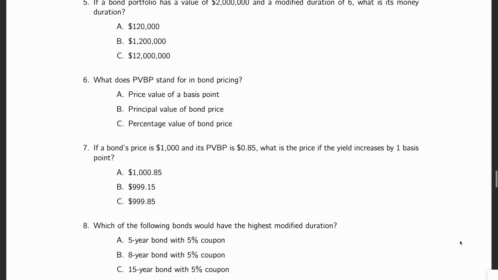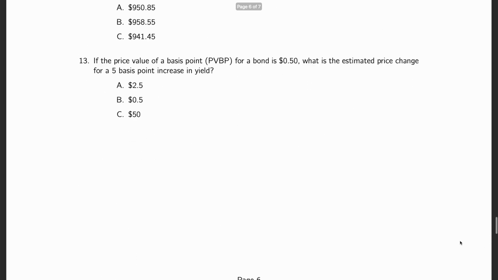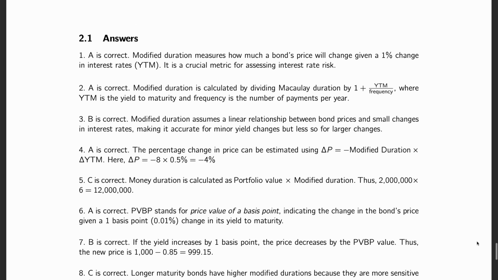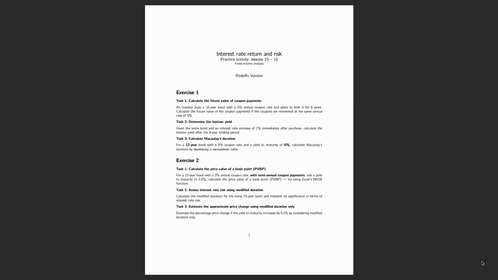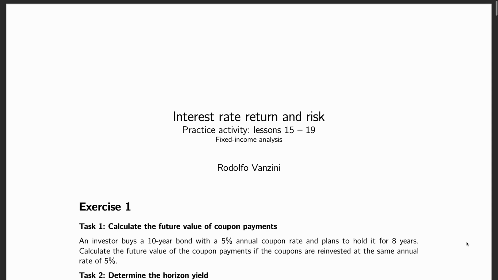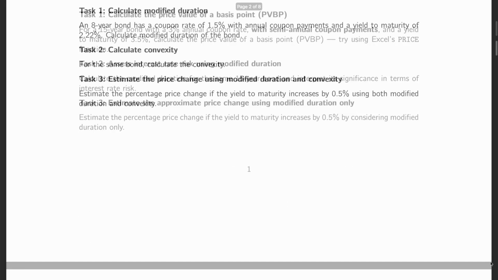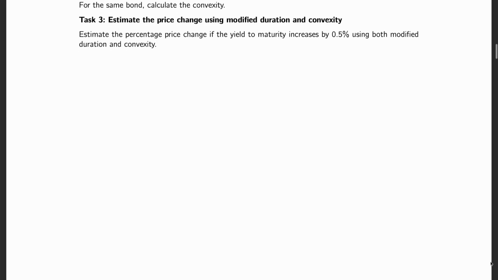These questions are carefully designed to test your grasp of the material and provide you with the opportunity to apply the concepts you have learned. I highly recommend attempting to answer these questions, as practice is a crucial component of the learning process. Moreover, at the end of each learning section, I'll give you some exercises and I will ask you to carry out some tasks. Engaging with these practice activities will help solidify your knowledge, improve your problem-solving skills, and enhance your overall mastery of fixed income analysis.